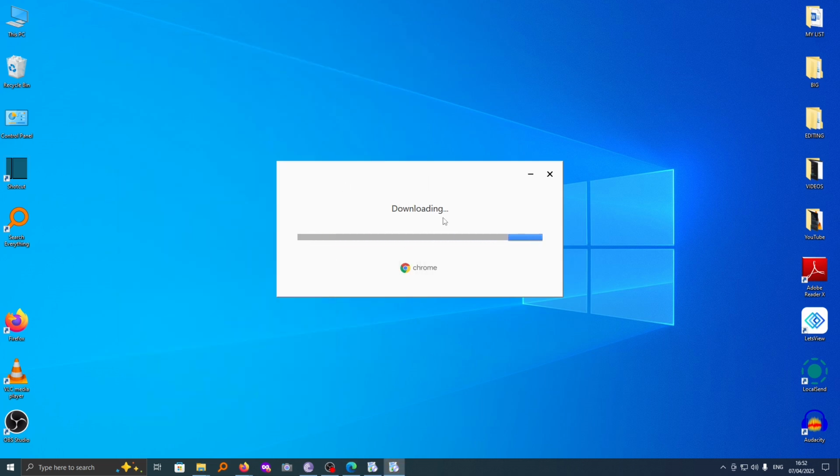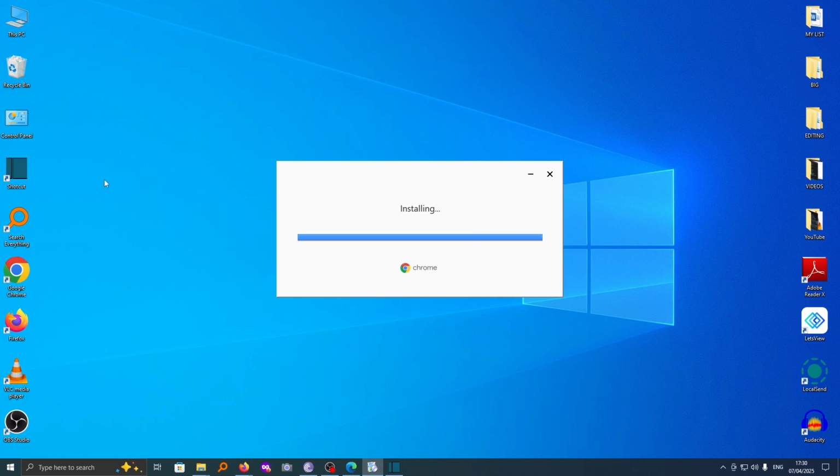And here we go. So from the setup, it will go ahead and download all the files that are required and then install our Google Chrome app. At this point, you have to be patient as it may take some minutes to complete the process. And the download is now complete. Now from here, the installation process will begin. So within a moment, once this installation process is done, we shall see a new Chrome browser on our desktop.